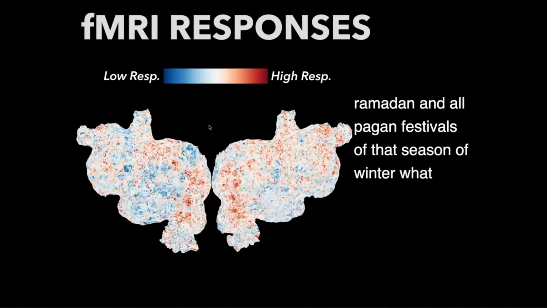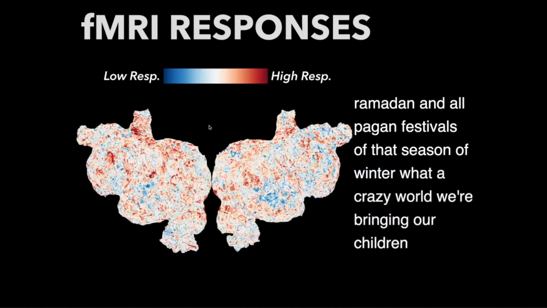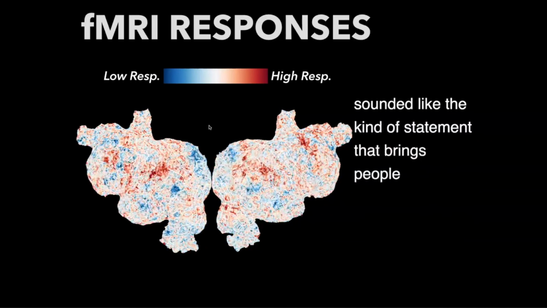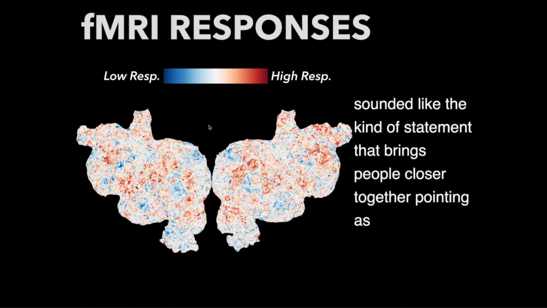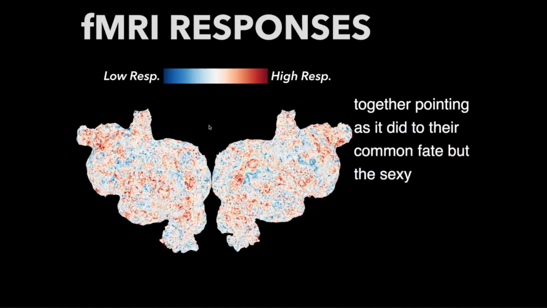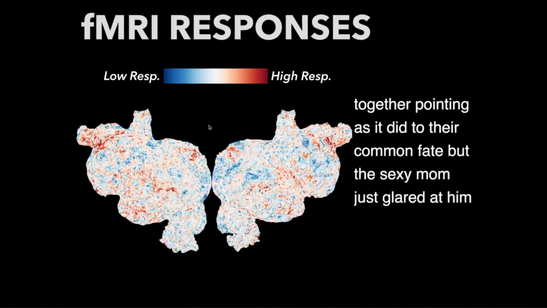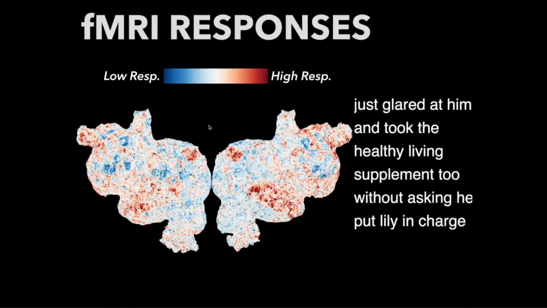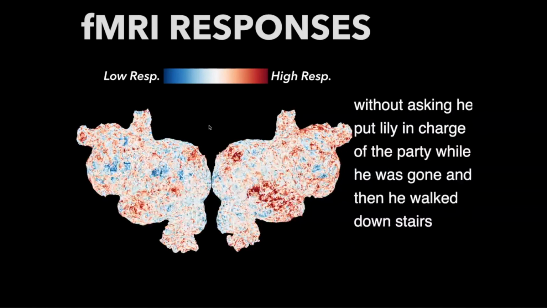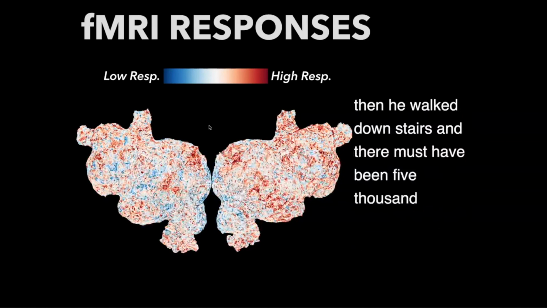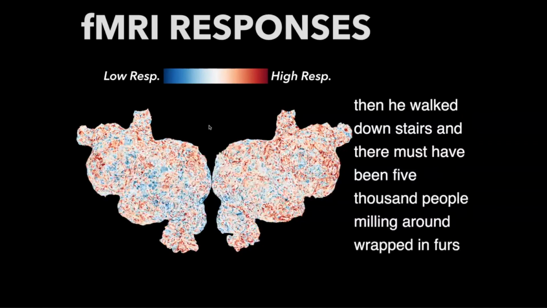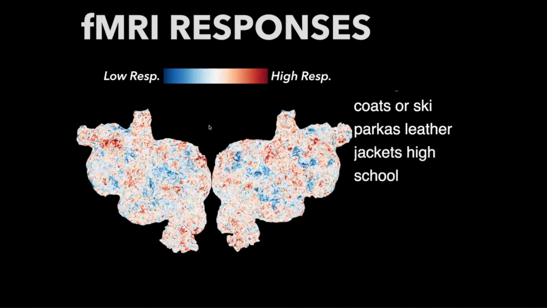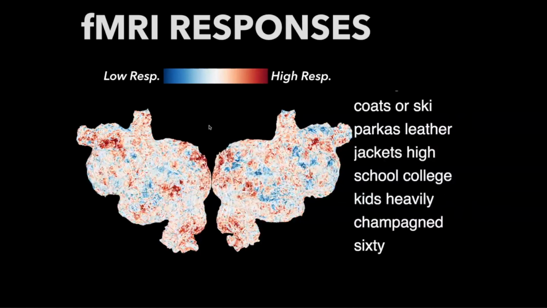What a crazy world we're bringing our children into. He thought it sounded like the kind of statement that brings people closer together, pointing as it did to their common fate. But the sexy mom just glared at him and took the healthy living supplement, too, without asking. He put Lilia in charge of the party while he was gone, and then he walked downstairs. There must have been 5,000 people milling around, wrapped in furs or long overcoats or ski parkas or leather jackets, high school, college kids, heavily champagne 60-year-olds, linking arms and singing.